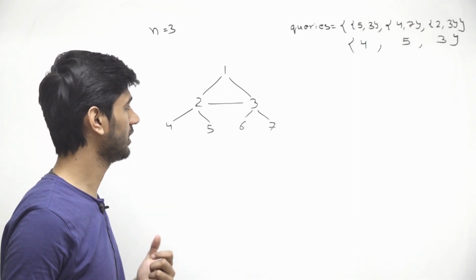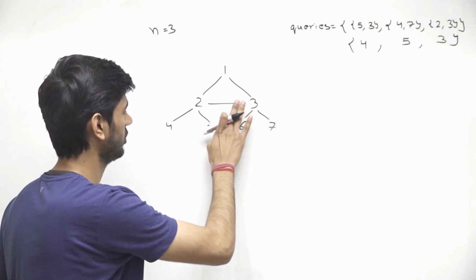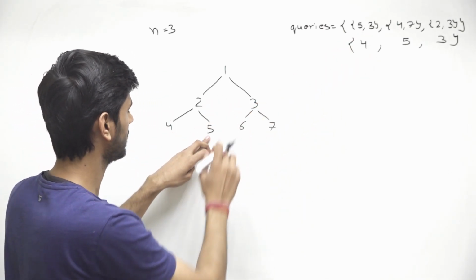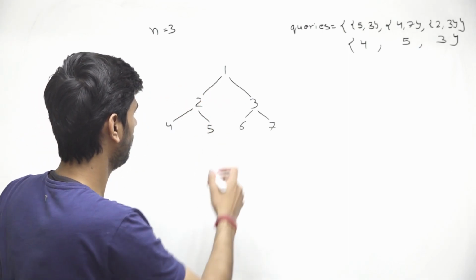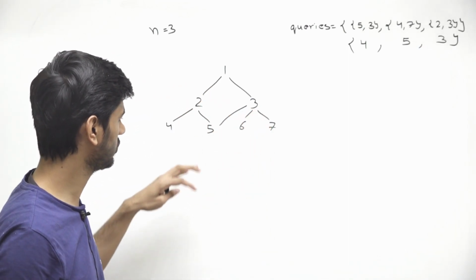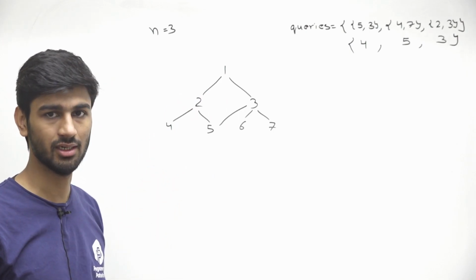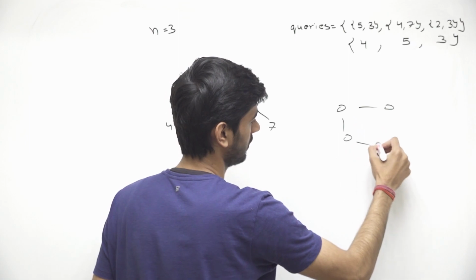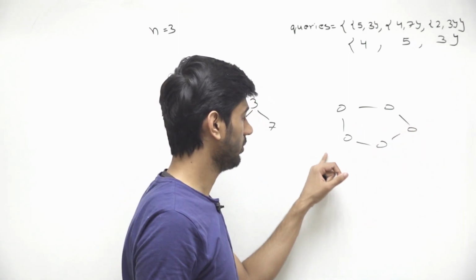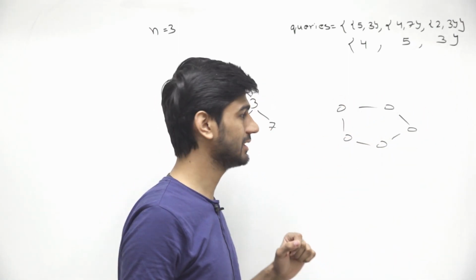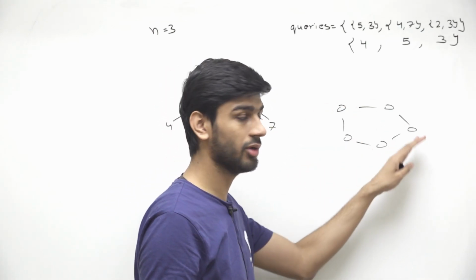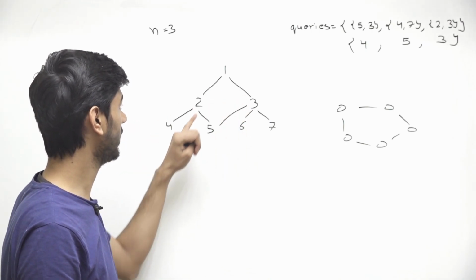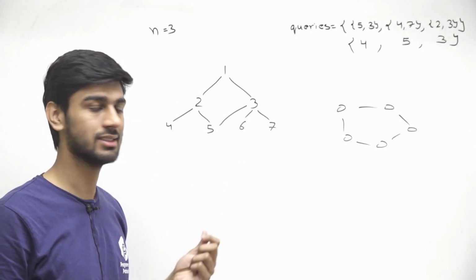Now let's think about how we can approach this problem. If we look at the first query, which is 5 and 3, and connect these two nodes, can we say that the number of edges will be equal to the number of nodes in a cycle? If we take any cycle, let's say we have these nodes, then if we are getting a cycle, the number of nodes will be equal to the number of edges that we encounter. So we can also say that the length of our cycle will be equal to the number of nodes that the cycle contains.